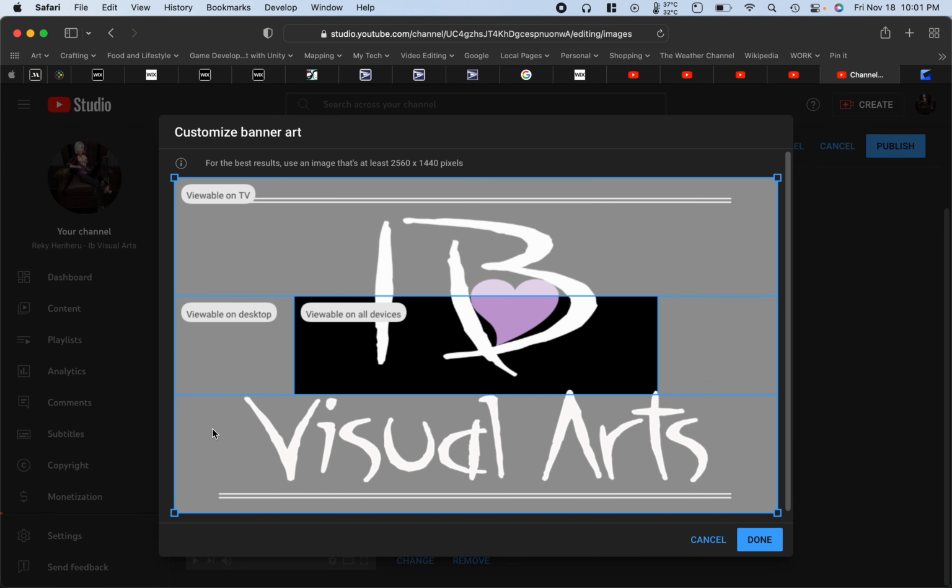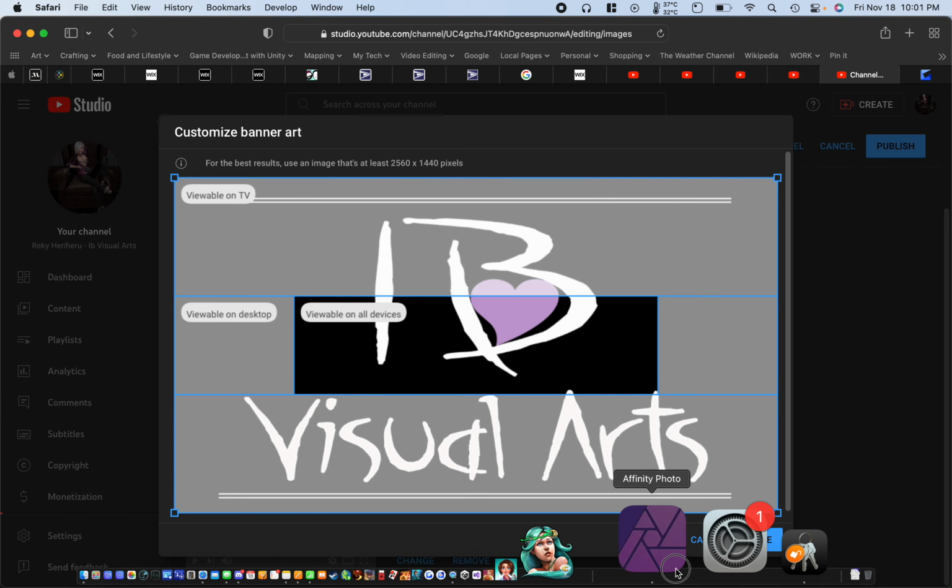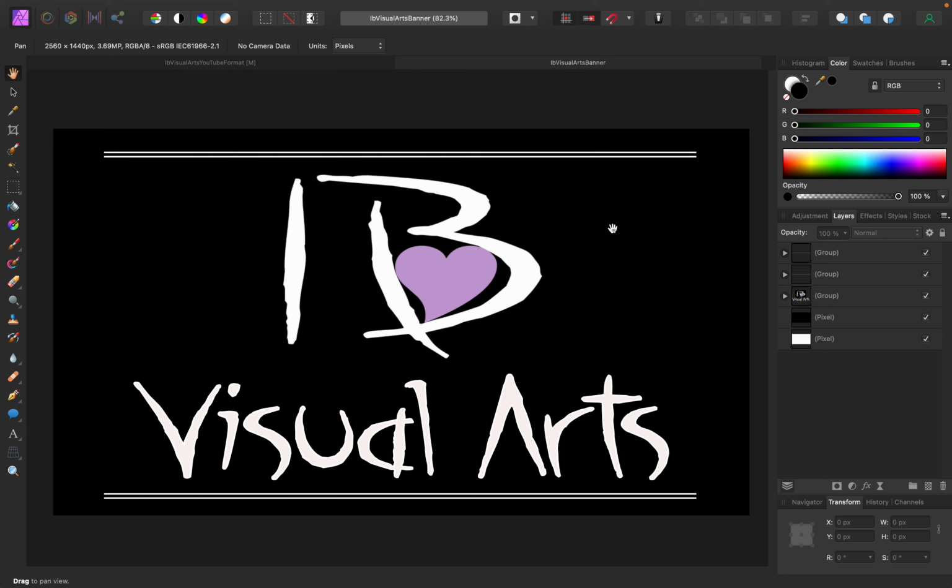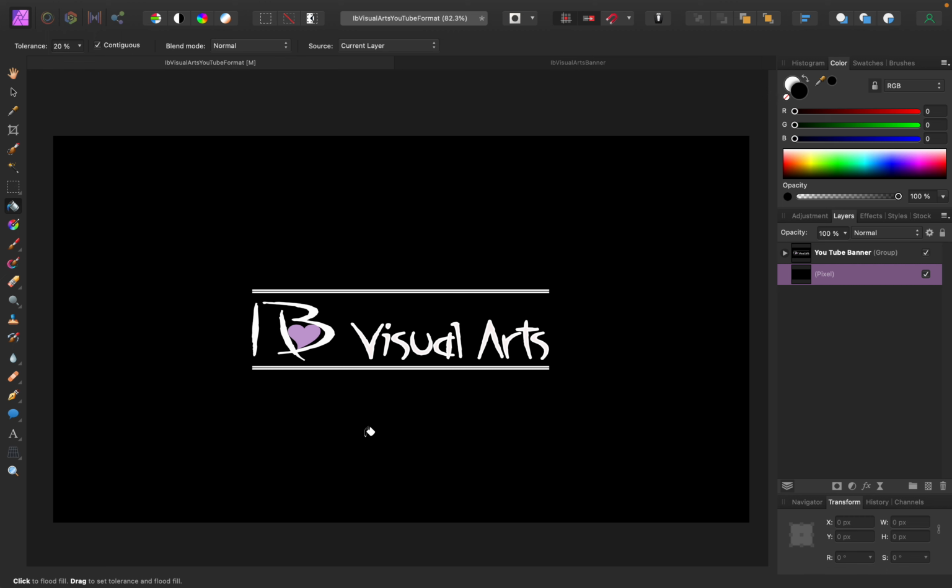Not only did I need to make it the recommended size of 2560 by 1440, but what I had to do was put it all on one line, and then I had to go through and pad it so that all this outer area was background and only this small area was in the middle.